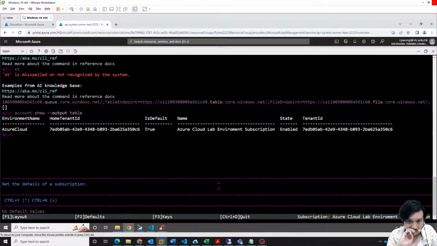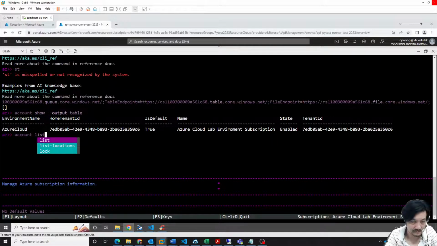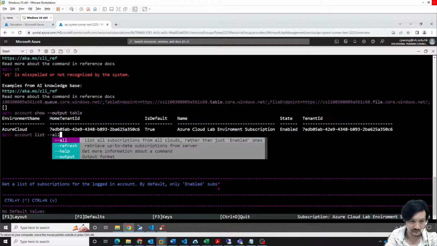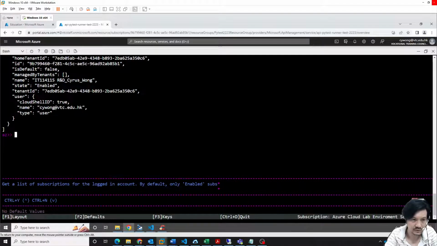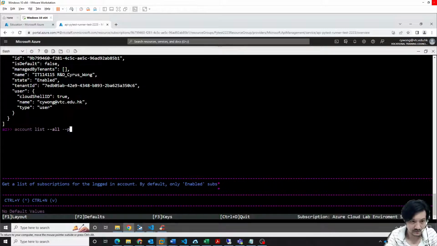Yeah, it shows my current account information, and I just want to try another one, also account, and then I want to list it and tab it. Okay, it shows all of my subscriptions. With a single hyphen related, double hyphen, it becomes one, up and down, or tab it, first one, second one, first one. Okay, it lists my accounts, and I also try to output using a table.